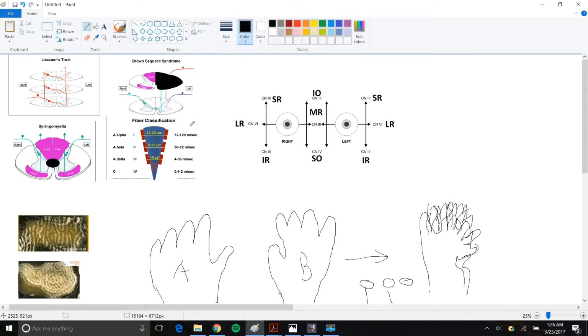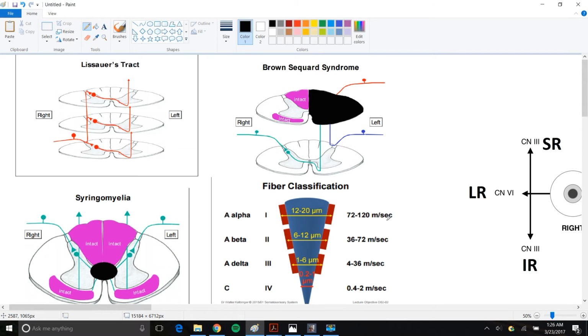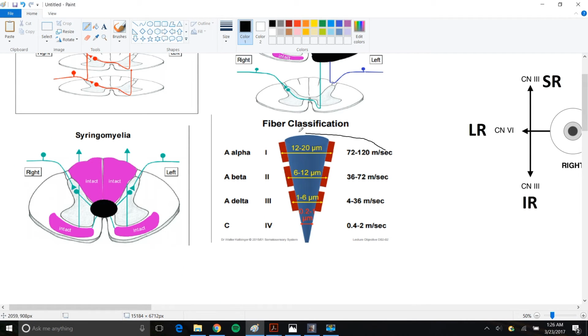And definitely know their associated fibers. So when you're talking about touch, vibration, and proprioception, you're talking about these guys right here. You have to know the speed that they travel, and you definitely need to associate the type of fibers, both the A alpha and type 1, both of those names for it, knowing that these are myelinated, which is what these reds represent, that these are large and medium-sized myelinated fibers, that they travel very fast, and that their names are here. Now delta, I'm not exactly sure.